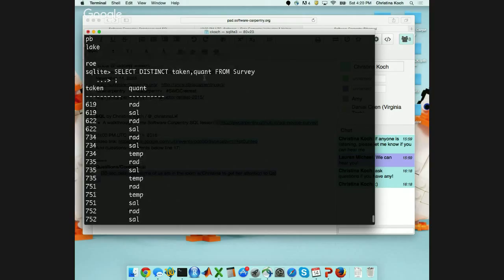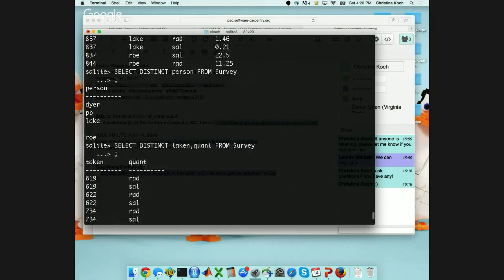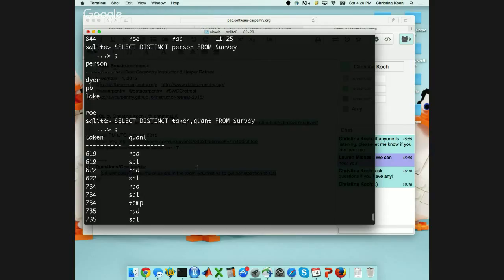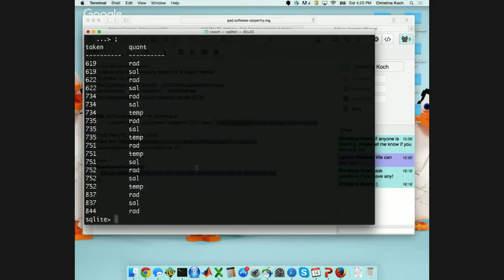Because it's not clear which is which, it'll print out distinct pairs, whereas up here, because there was only one thing, it'll just give me a distinct list of those. So that's just an extra keyword you can add to get the sort of data selection that you want.